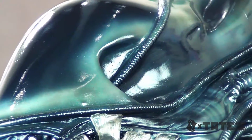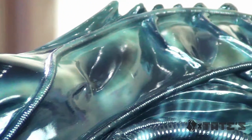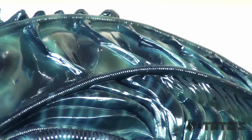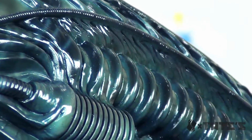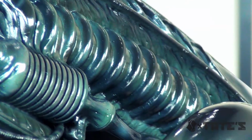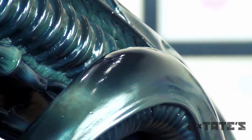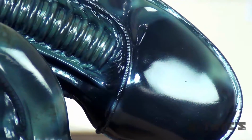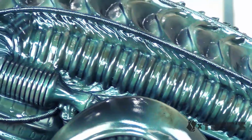The painting on this is really nice. As you can see on the head, it has a lot of shading and a lot of light blues. Are they legit just like in the movie? I can't remember right now. They're pretty dark in the movie, so honestly it doesn't really matter. I'm sure if you get cool lighting when you're displaying this, it'll look pretty awesome. Not all this lights right here, just putting this out there. So the darker, the more mysterious, the bluer the lighting, pretty much the cooler it'll look. But either way, I think it looks really great.